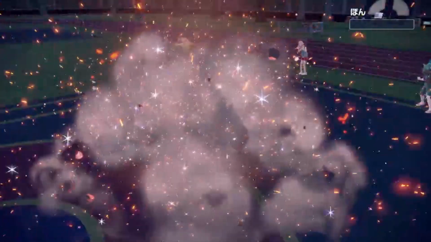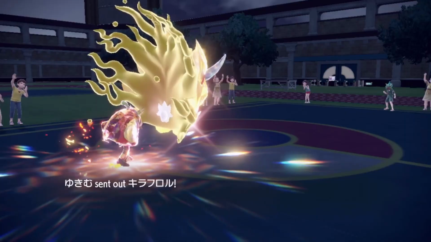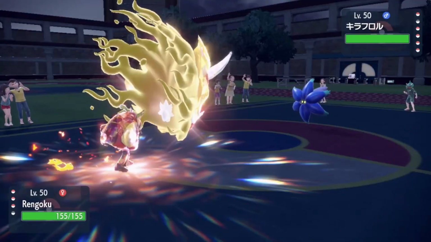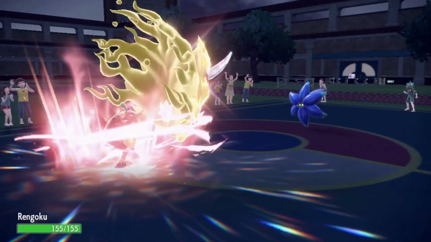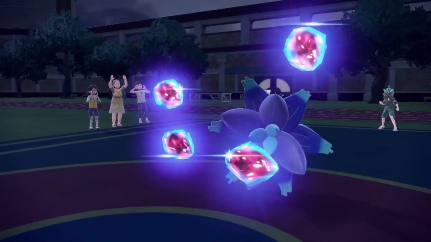Go for our Ivy Cudgel. Get rid of his Hearthflame Ogerpon. And that's one Pokemon down out of 6. He then sends in Glimmora. So I'm like, maybe I get greedy here. Go for Swords Dance, because maybe I could live one move that this thing uses. And he goes for Power Gem instead of Stealth Rock.